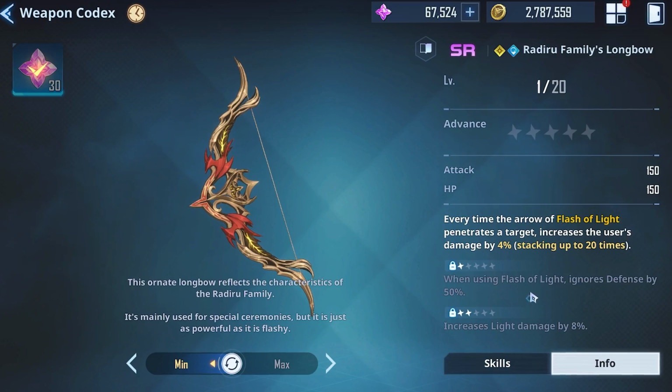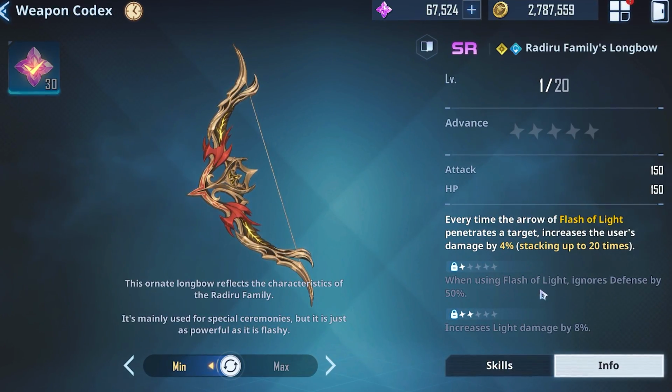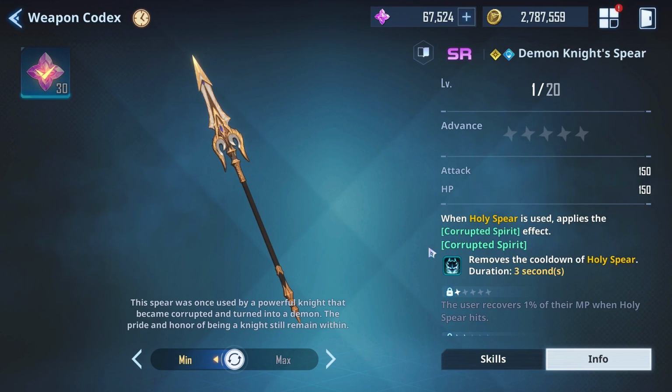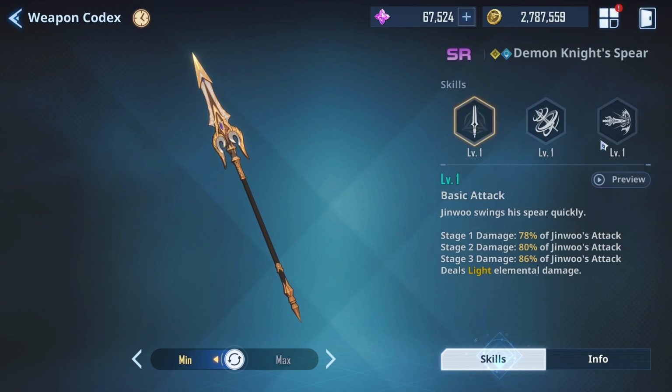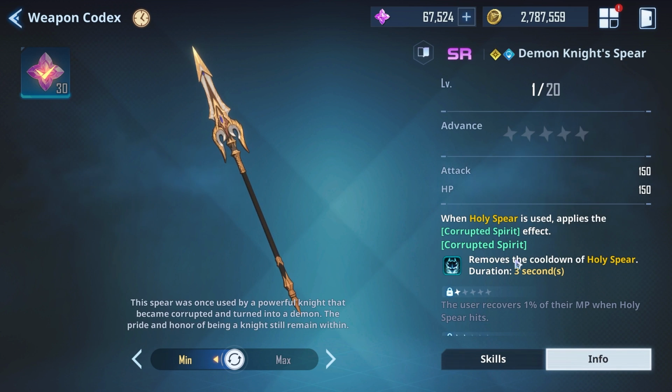So you can get really, really high amounts of damage increases for this, and it's obviously going to be one of the better light weapons in the game, so I think this weapon definitely needs to go up. And then the Demon Knight Spear, I think, also should go up. When I first did this tier list I completely read it wrong, because I didn't actually know that it just removed the cooldown of Holy Spear, which is its skill, so it means you can just spam it continuously for the duration of the 3 seconds, which makes this weapon do a ton of damage, especially with dupes.